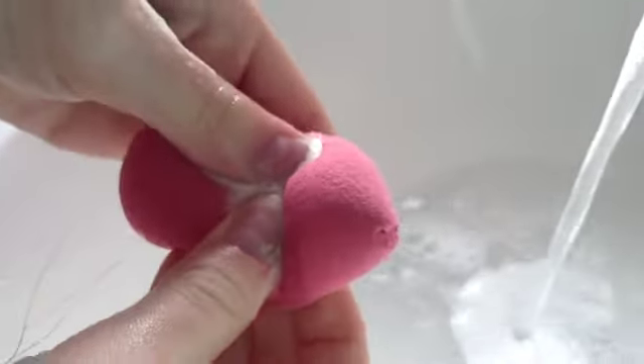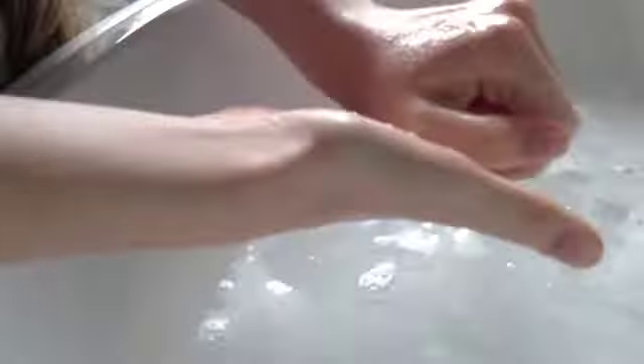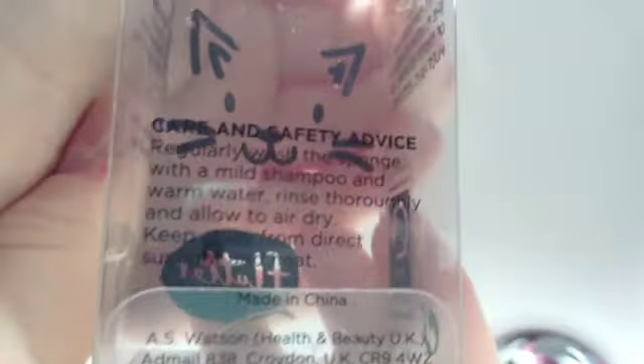Here's the beauty blender, as you can see. It needs to air dry, because obviously it's going to be really squishy. It's getting warm now, so that's perfect. I have my beauty blender covered in some shampoo, and this is really nice warm water. I just swirled shampoo into the water, so that's a little bit cleaner. I can see the reflection in the mirror so I can see what I'm filming. I think it's good — I don't think I'm going to get any more makeup out of this, but I think I did pretty good. In the directions it says rinse thoroughly and allow to air dry, so I'm going to do that.